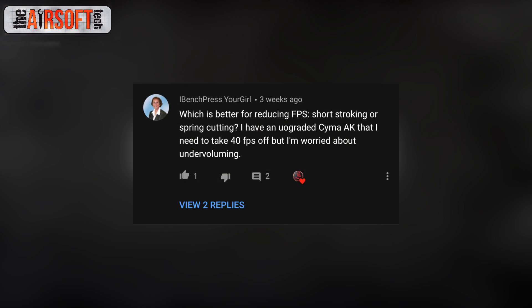For tight bores on DMRs, I prefer the efficient approach — not spending on an extremely tight, expensive barrel. I like polished brass 6.08mm barrels with no dents or scratches, and I focus heavily on the hop-up chamber since that's where most of the work happens. I know people who run 10:1 DMRs with a 22 TPA motor and they work fine, but think in terms of efficiency — create an efficient system and you'll create a reliable system.